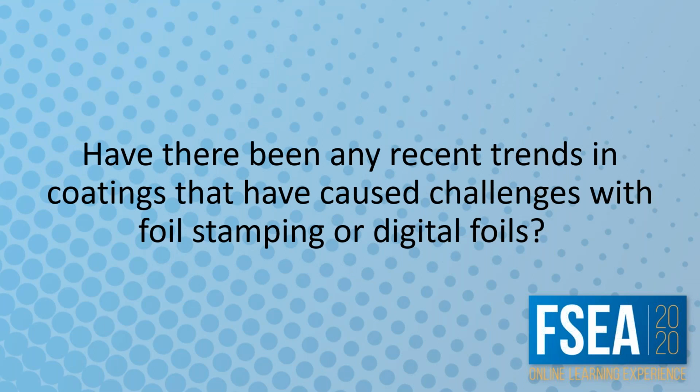Yeah, it is. One of the things that we've implemented here is we utilize a dyne pin. Dave had mentioned this earlier in our call, and a dyne pin is a useful tool that I have with me. Most of my team have them as well, and it's important when people are trying to figure out what is foil stampable and what does accept ink on top of foil. There's two different levels that are required. The minimum level to accept foil that we have found is a level 38.